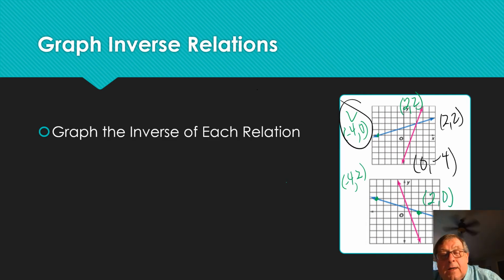All right, now let's go to the red function, and our coordinates should indicate to us an inverse relation. Well, I see one right here and right here. I could even use that one right there, but I'm going to use this one here. And let's see what we come up with. Well, on this point right here, I've got x is 0, y is 2. And that's certainly the inverse of that coordinate.